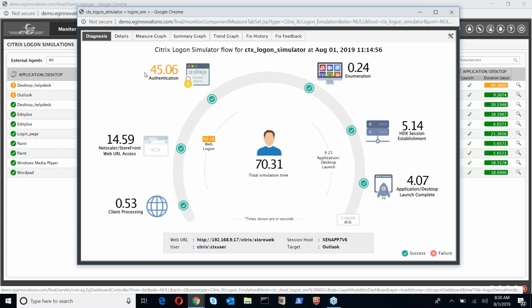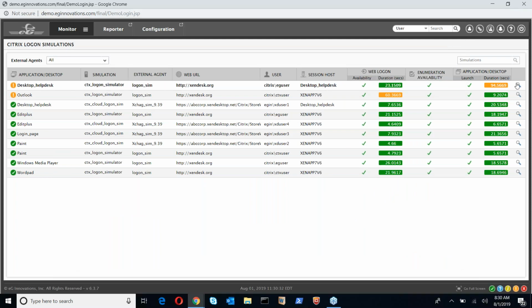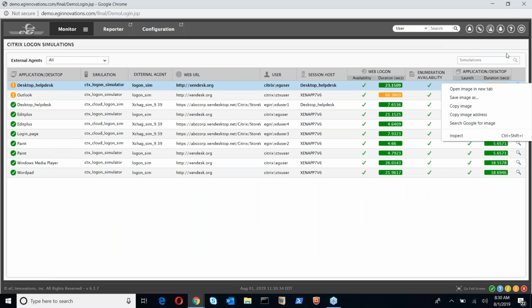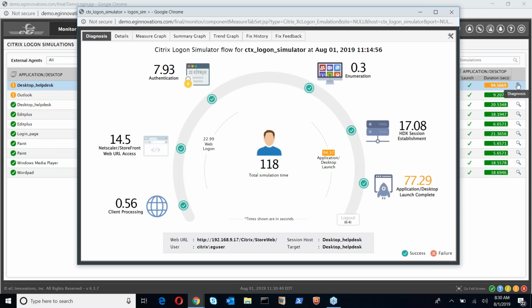All right, this is great. What if my Active Directory is absolutely working great, and I don't see any slowness or lag in the authentication process, and it's an application issue which is causing a problem and it's slow? So if you notice in this scenario, it's not the authentication. It's the application launch itself, a help desk tool, which is taking up 77 seconds, slowing down the launch for the user to connect and create tickets, right?